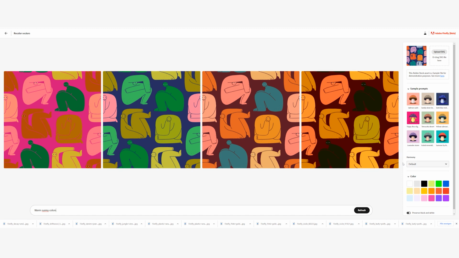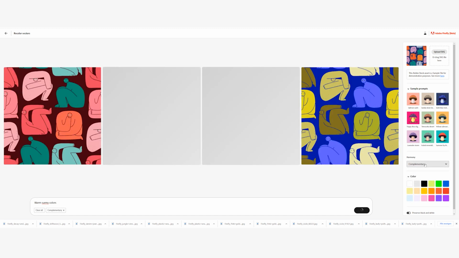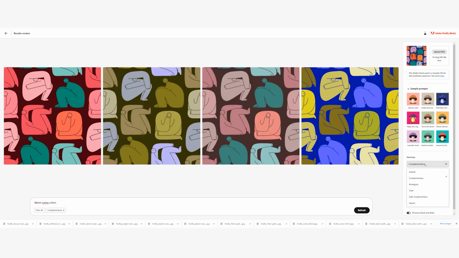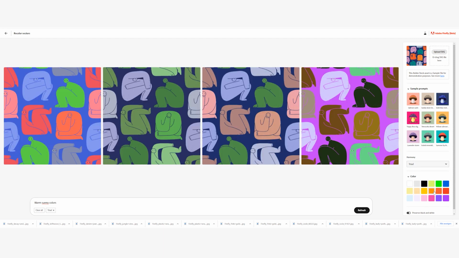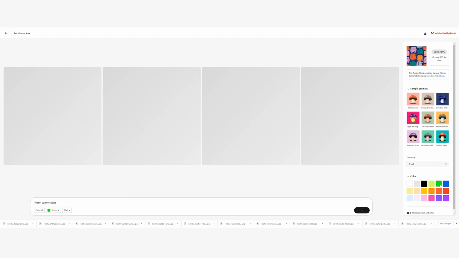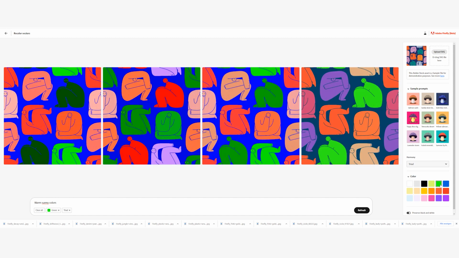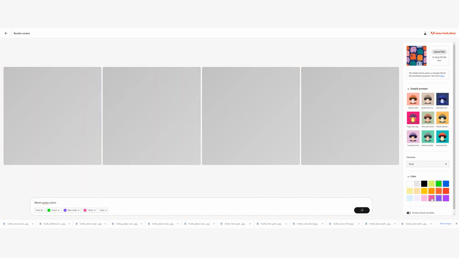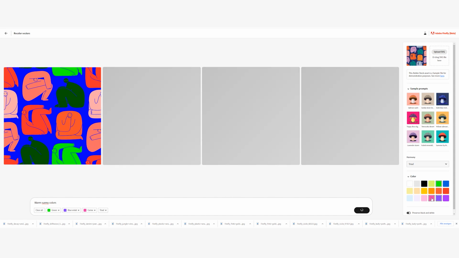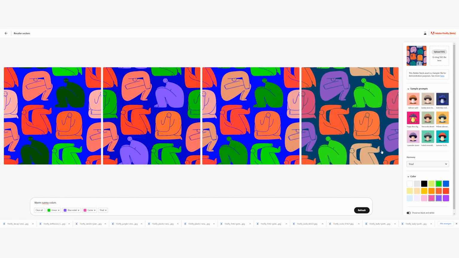You can also change the harmony of the colors, like complementary harmony. Yes, this seems more logical. We change it to triad. Or you can also set a color. Let's see how this works. Okay. I don't see the point of this one. I guess it would be best to upload your own SVG and play around with that. I don't know what it does exactly, so just try it out, play around, have fun with it.